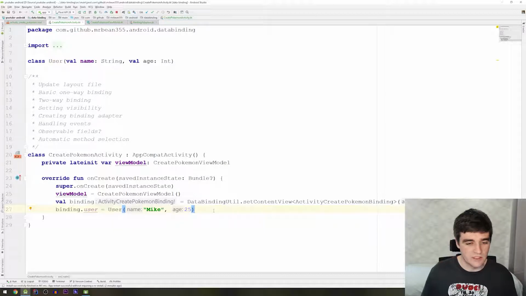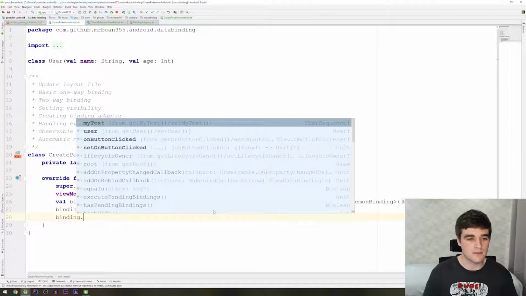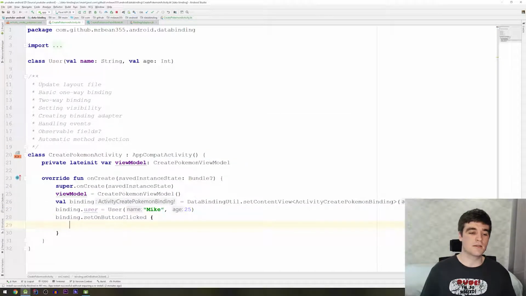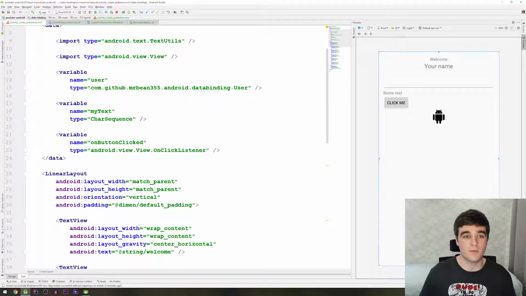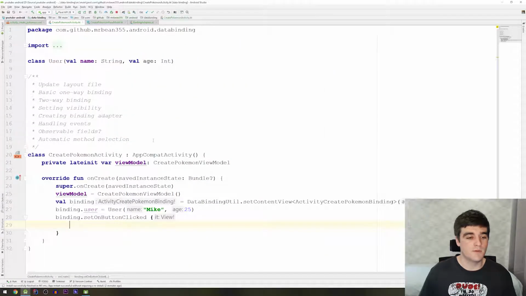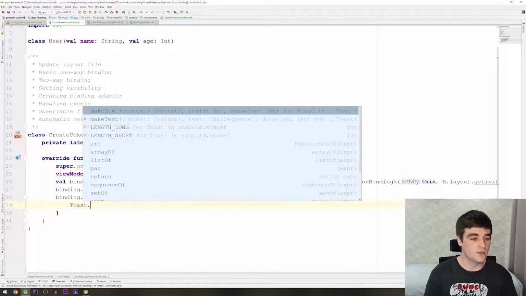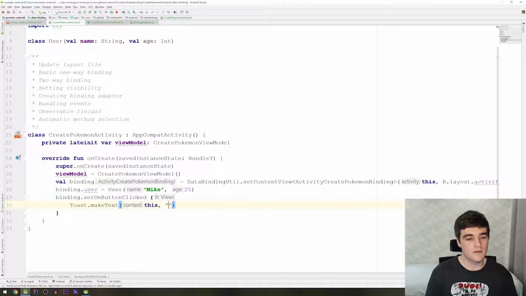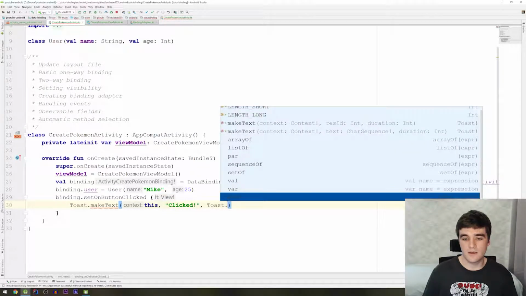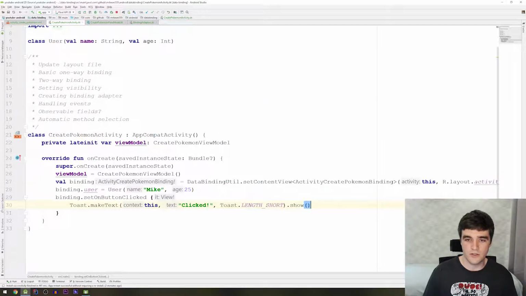We can go back to our activity and we can say binding dot set on button clicked listener, which is the name of the variable we just created up here. So we set that listener to a lambda in Kotlin, which is pretty nice, and I'm just going to say toast dot make text, clicked, short, whatever, dot show.